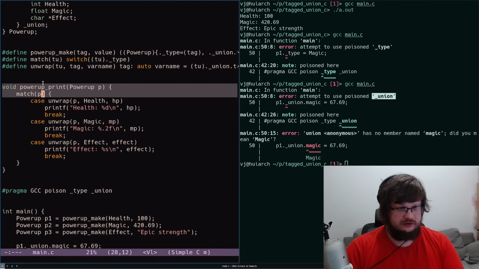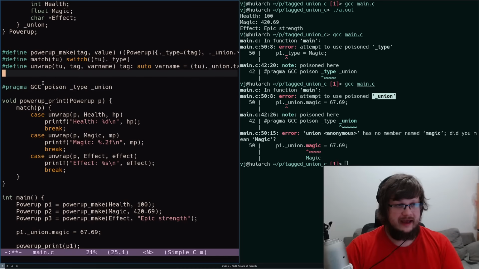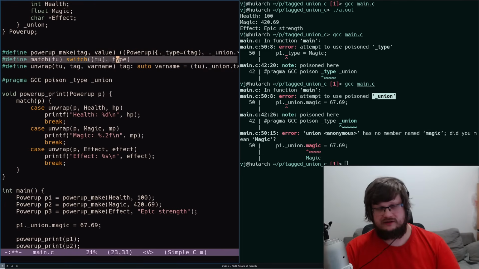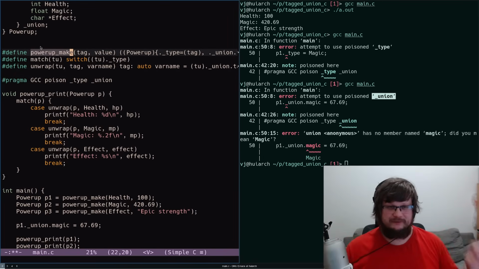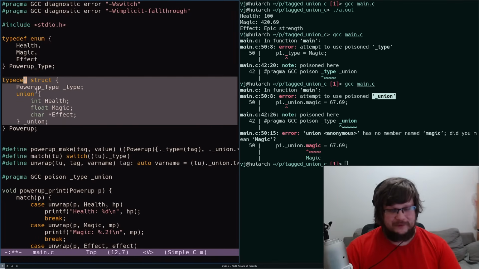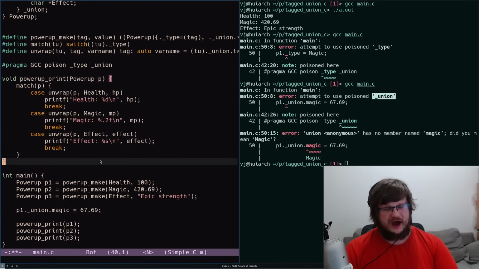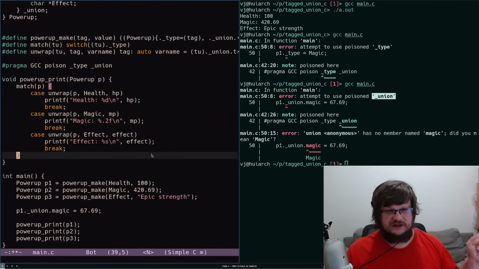So to make it clearer, let's move our printer below the pragma. Our macros still can access it because those identifiers were poisoned after we defined our macros. So in this way, you can encapsulate these private fields and then poison them. So we almost do some kind of, I don't want to say object-oriented programming, but you see where I'm going, right? And now we're pretty much at feature parity.